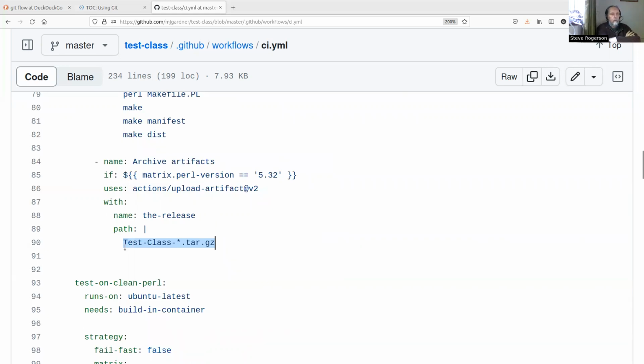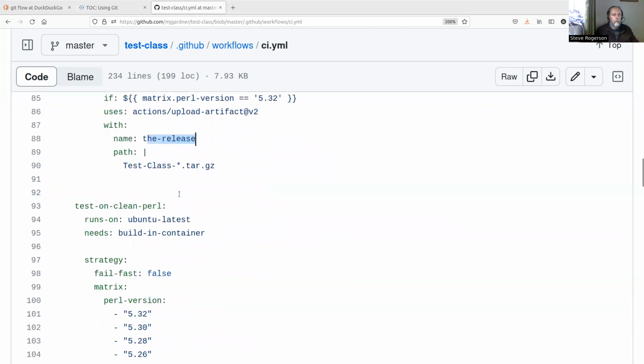Okay, you can have here a path or a file name or whatever. And it will save all of that, whatever it finds here, under the name test release. Okay, in the artifact store of GitHub Actions. And that's good because, well, you can download it. Okay, so a user can now download that artifact.